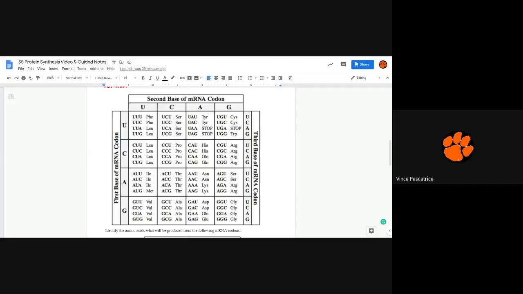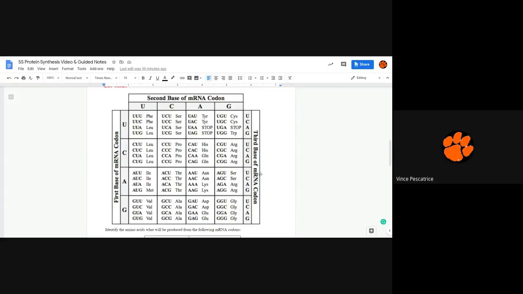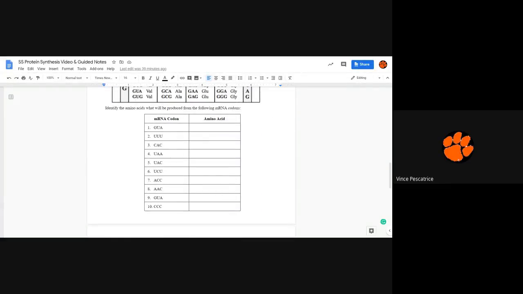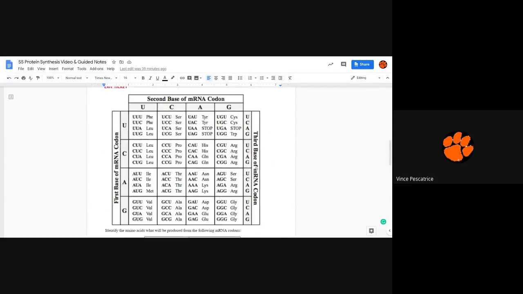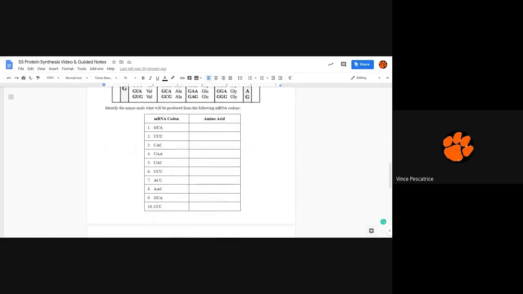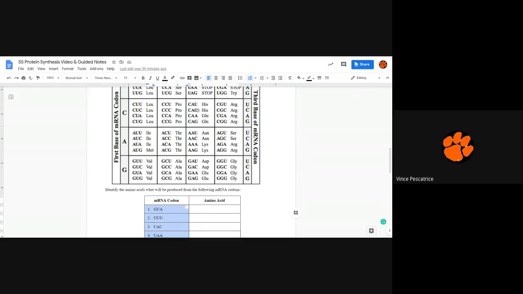So I'm going to transfer this over to my other whiteboard, which helps me draw on things so I can show you how to use this. All right. So we're going to be using this table in order to answer this first question. The mRNA codons are here, and we're going to use it to find which amino acid it is. All right, so let me transfer that over.